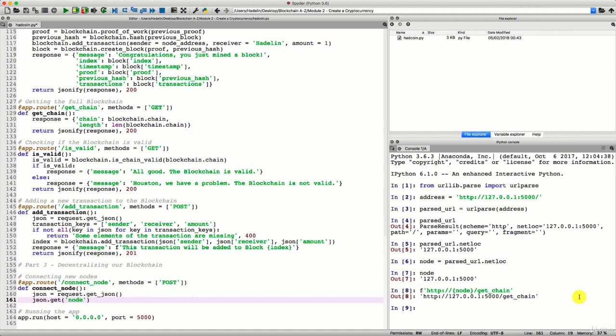So the JSON file will look exactly like this: JSON equals, then some brackets, and then just below, I press tab here, we will only need to enter one key, our node, and we're going to enter these addresses in a list containing several addresses.